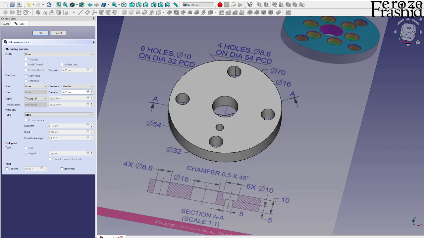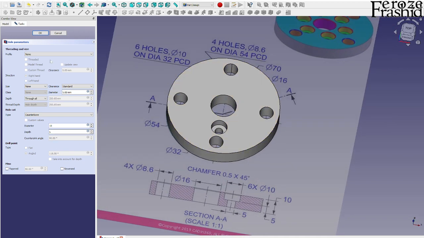Now on the type, I want to say counterbore. Now it gives me an option. If it is a 5 millimeter diameter hole all the way through, the diameter of this counterbore would be bigger than 5, which for our case is 10 millimeter. All right. And now it's asking how deep this 10 millimeter should go. It should go 5 millimeter from the surface that we selected. So that's our counterbore hole done.